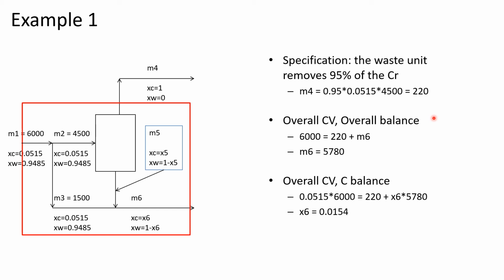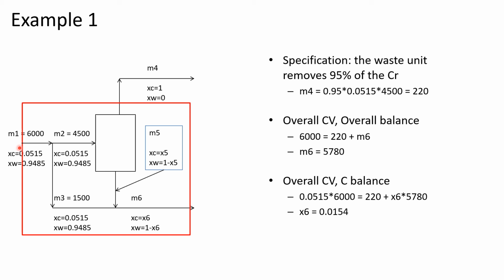Well, if we put this value of M4 onto the process flow diagram, and we go back and review our analysis of the degrees of freedom for each of the control volumes, what we find is that for the overall control volume, we can solve for the unknowns associated with it. So let's start off with the overall balance for the overall control volume. We work our way around this control volume to determine the total amounts that flow in and out of the control volume.